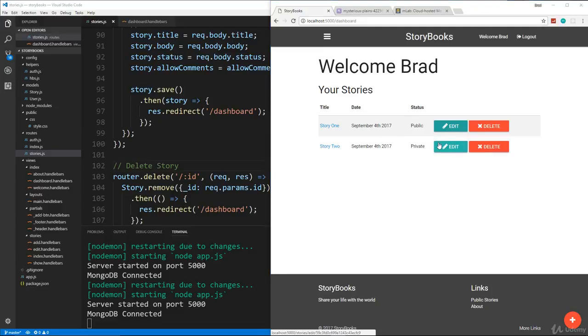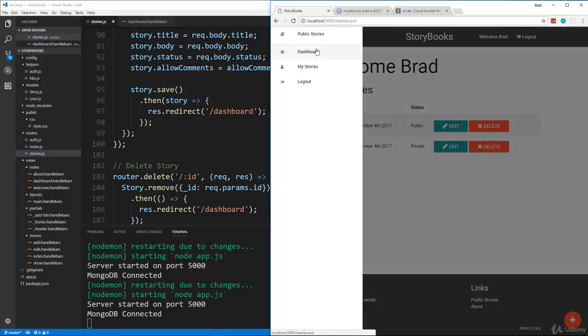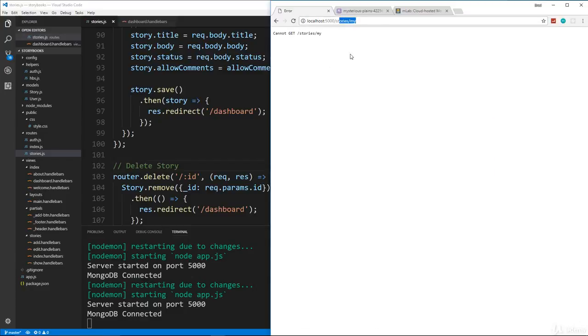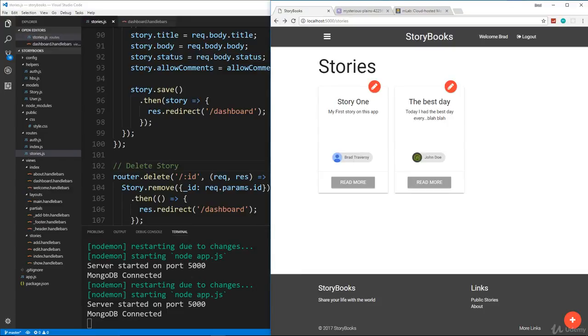All right, so we're going to stop here, guys. In the next section, we're going to tackle the rest of this, and we're going to do things like block the edit pages for people that aren't logged in. We're going to get rid of, let's go to the stories, we're going to get rid of the edit icon for stories that are not ours. We're going to take care of the stories my route so that we can only see stories that we published. And then just clean up a little bit before we're ready to deploy. Well, we have deployed, but before we're ready to actually fully deploy and add a domain name and all that stuff.